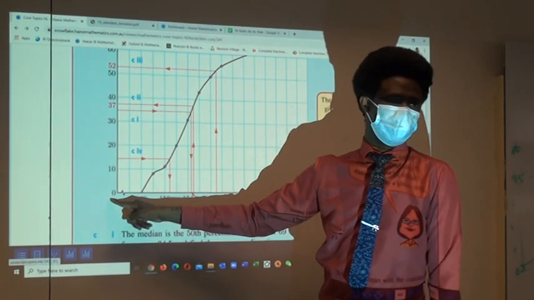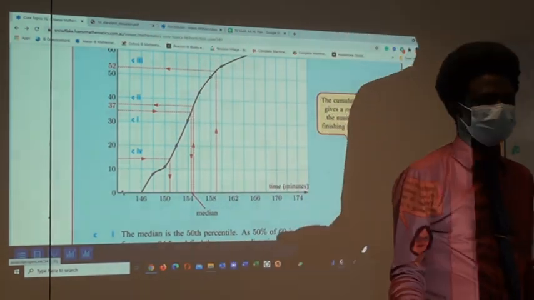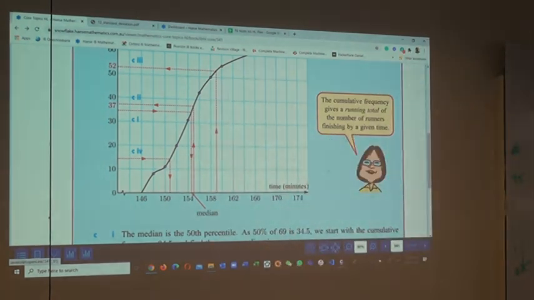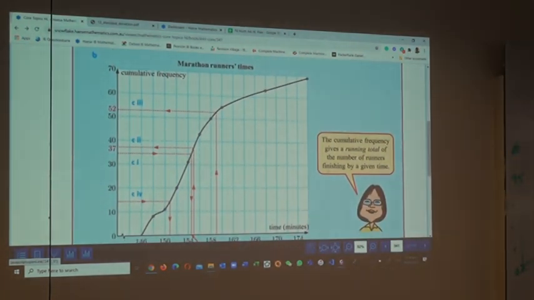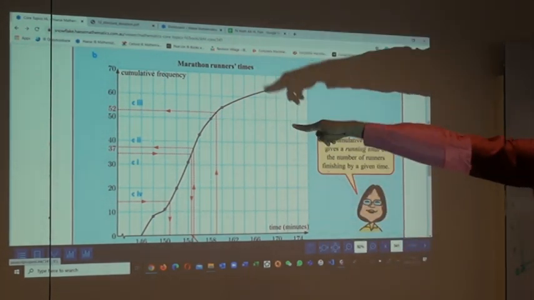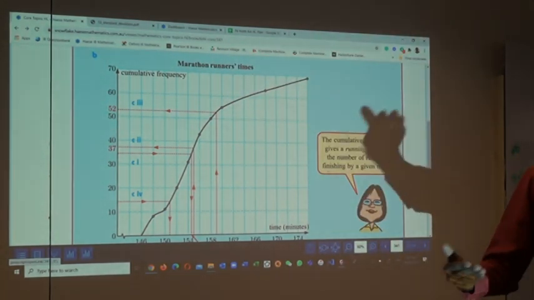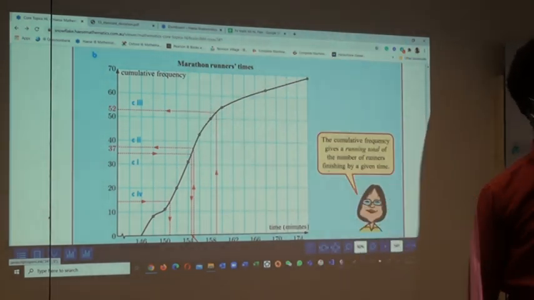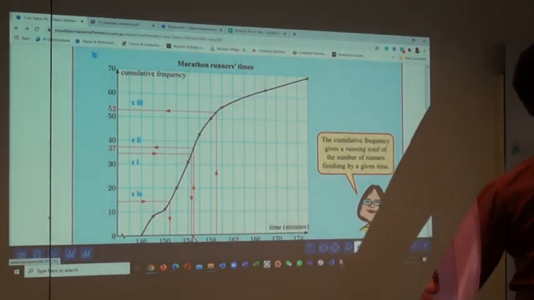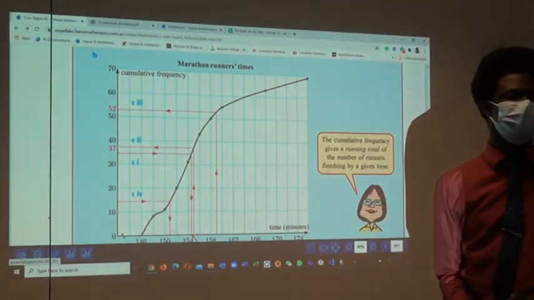Okay? So your median is simply 0 to the end, isn't it? And if this is 100, I don't know what the maximum is, say 70, that's just 70 plus 0 divided by 2, isn't it? Because it always starts from 0, you don't do n plus 1. You just do that total divided by 2, or 50% of. Similarly, 75% of will be 75% times that. So you don't do n plus 1 in this case. Once you calculate what that is, you trace it back to interpret it.